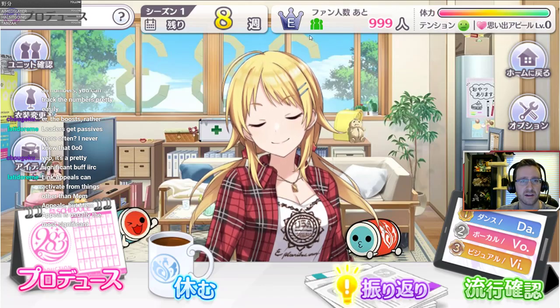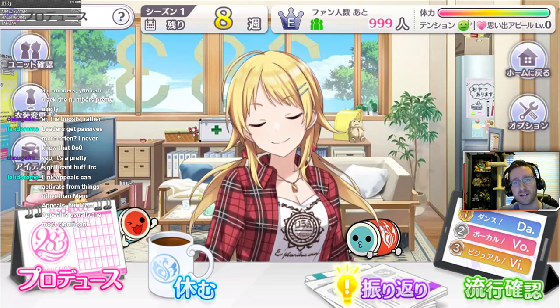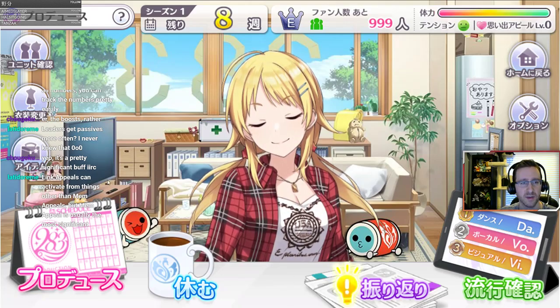So this little E right here just shows your idol's current rank. When we hit 999 fans, we will upgrade to E, I think. I think we're F right now. On the right here is your current stamina bar. Tension right here, if you read Katakana, it literally just says tension, is how much your idol likes you. She's pretty neutral with us. And then this little heart level 0 is our memory appeal level. That'll go up as we get some morning commus. Like I said, don't tap the idols until this is level 3, or you will lose a little bit of this tension.